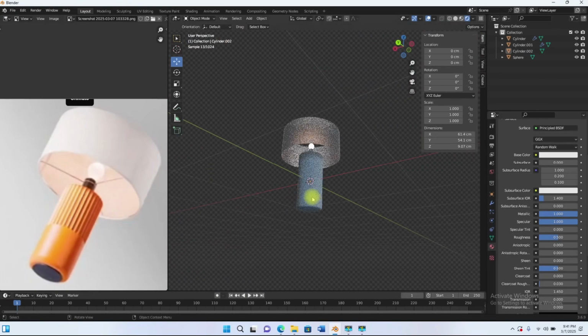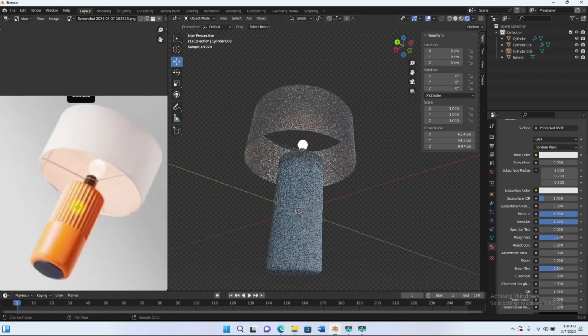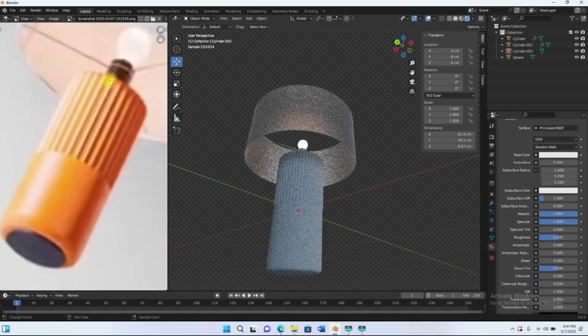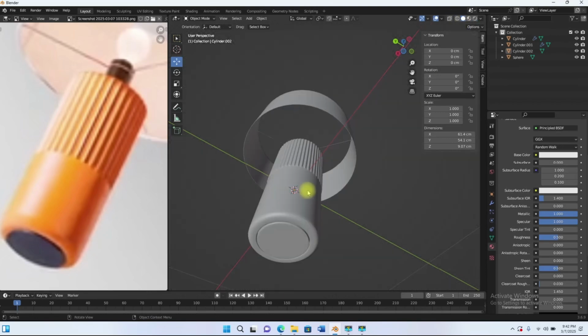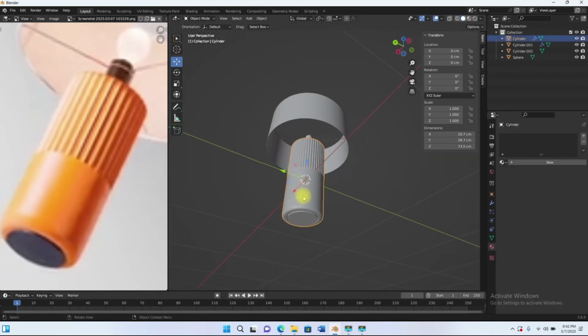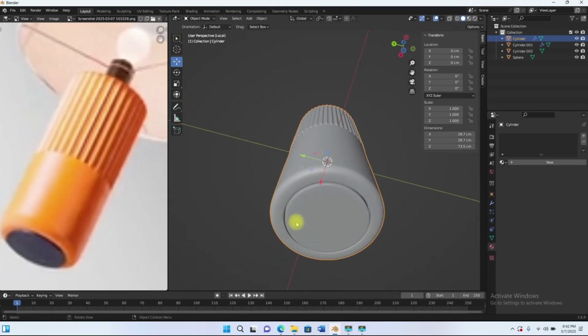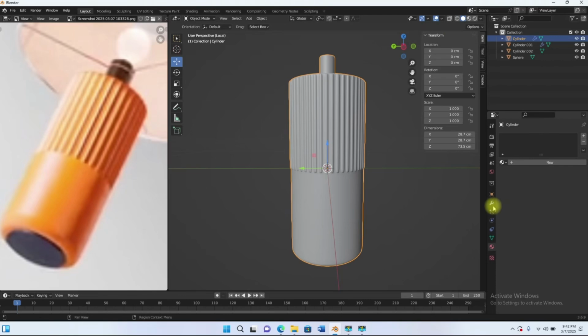Let's focus on this right here. You notice that this has two different materials: this plasticky material and this black material. So what I'm going to do first is go back into my shaded mode and isolate this so that I can select these objects. If I go to the subdivision, so this is good. I don't want to have to calculate in my edit mode.